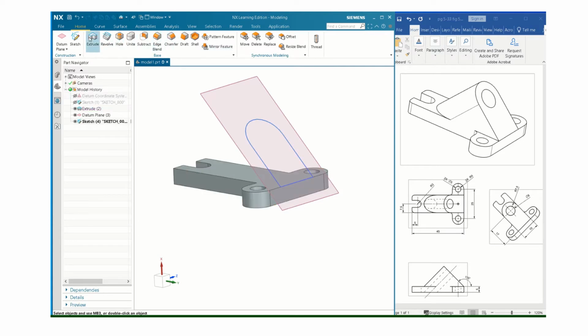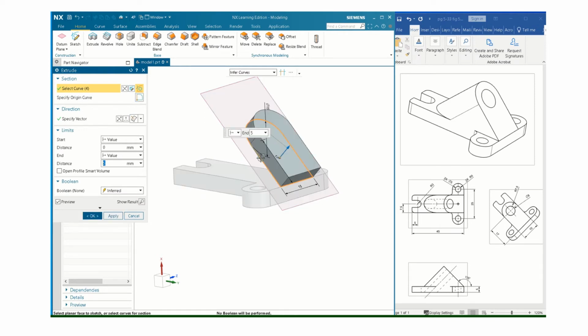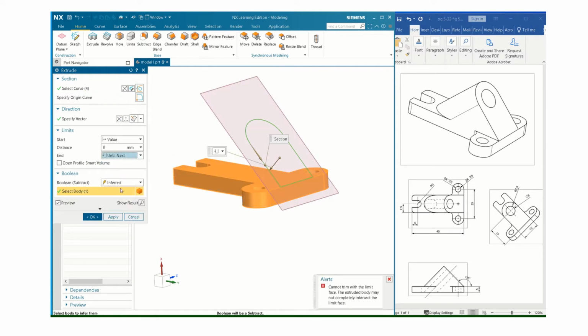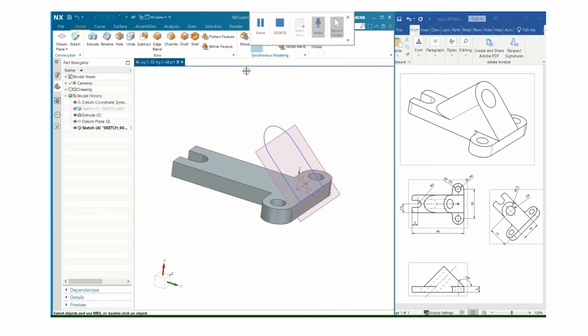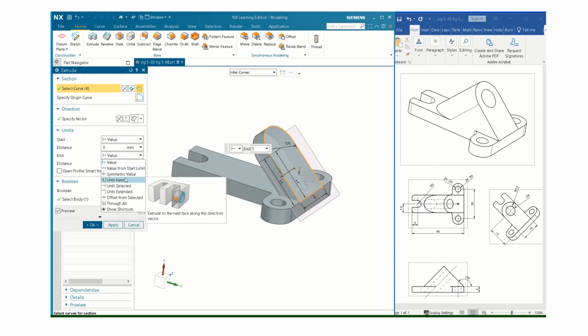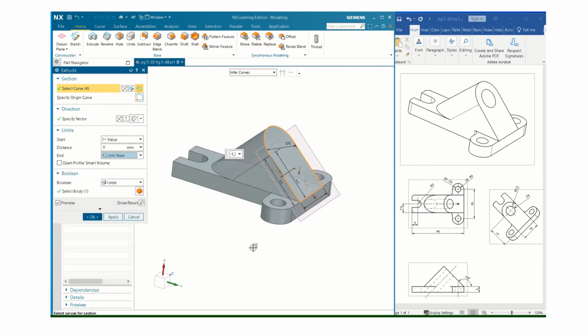Let's try that again. Extrude. There's a lot of changes you have to do. Click your sketch. You want to flip it. You want to have it go up until next, and we need to unite it. Okay, let's try this again. Select the curve, change the direction. Everything looks fine, but we want to go either until next or go to selected. Let's try go to. I don't know, I was clicking something wrong. And we're going to be uniting. We want to make this all into one body, and we should be good to go.